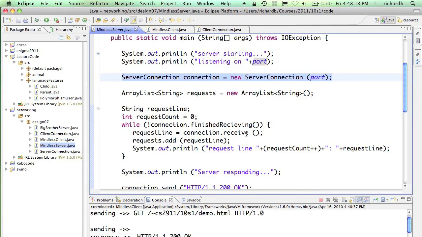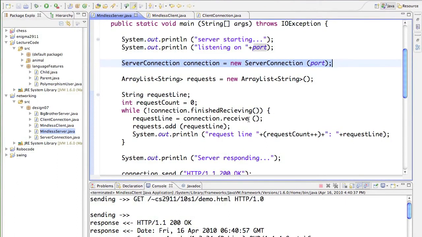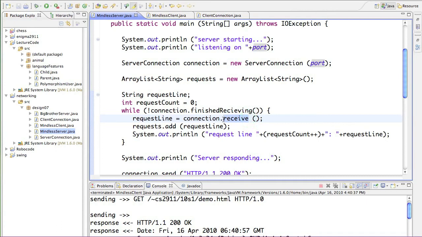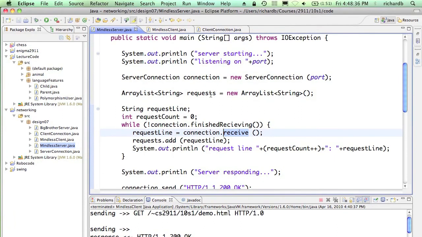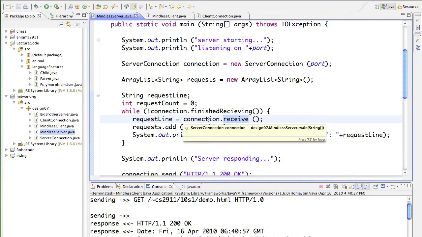Now, if there's nothing there, we're not going to get an error or anything like that. But obviously it can't return anything. And in fact, that's exactly what it does. It doesn't do anything. It just waits. So you say, hey, connection, I'm running the receive function. Give me an answer. I'm going to store it in this variable. The connection doesn't say anything. So you just stand there waiting because the computer's mindless, isn't it? It just waits and waits and waits. And everything's frozen now until the connection responds. And the connection doesn't bother responding until it gets a line.